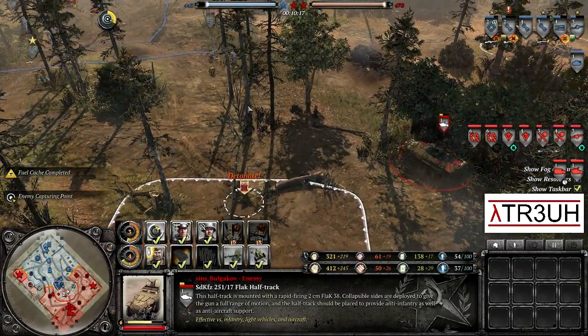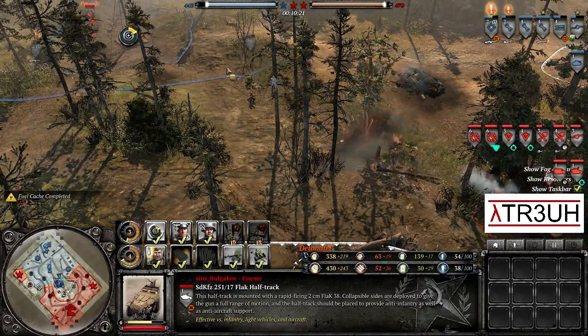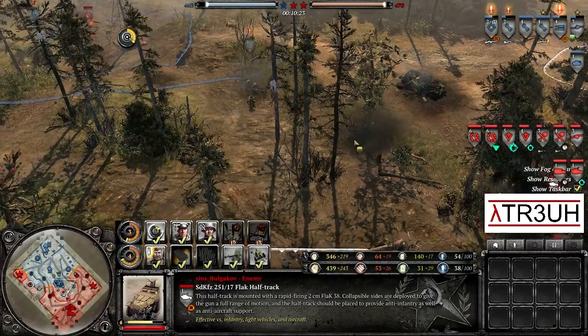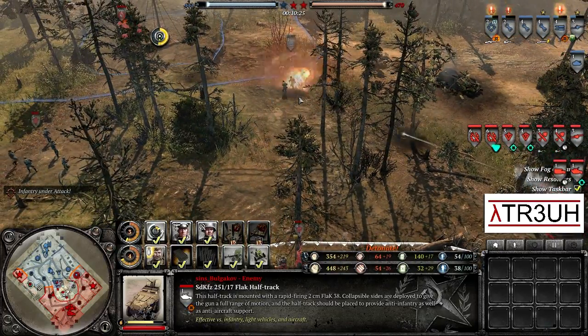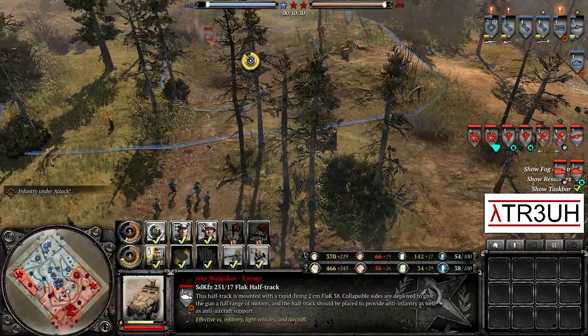Flak half-track pushes up, gets itself right behind that heavy machine gun. Heavy machine gun will get riddled here. They're actually going to take a lot of damage, although the tree manages to cover it quite significantly. Heavy machine gun decides to retreat. Takes another barrage from the flak half-track, but it's going to make it out of there alive just fine.